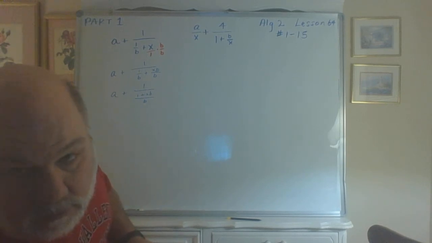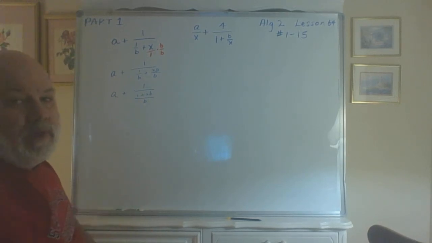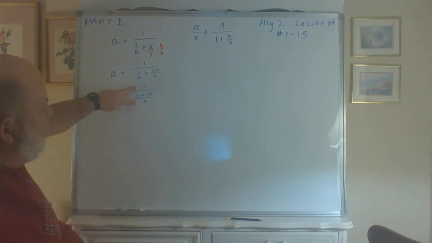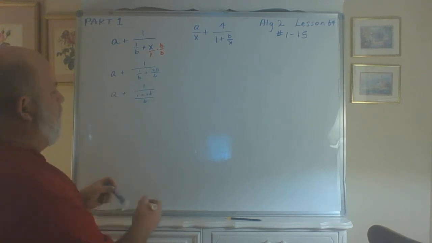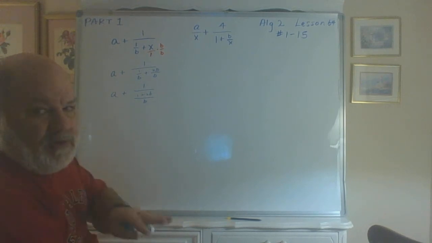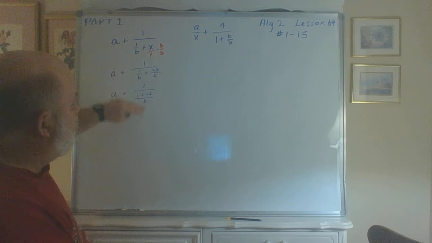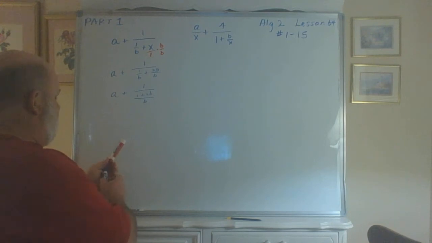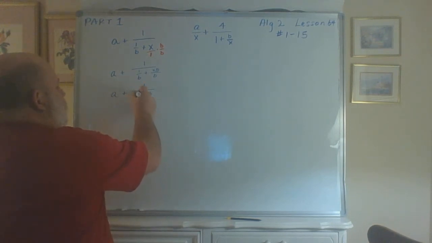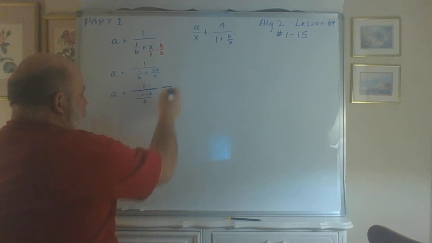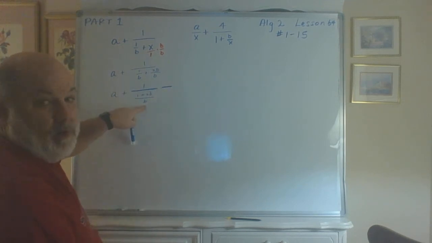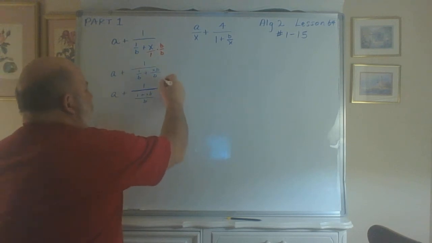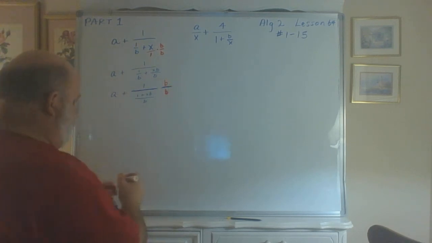I'm looking close at my computer, seeing if I can even read that. I hope you can read that. If you're looking at this on your phone, you're in trouble. So I've got a fraction within a fraction. I am not allowed to have that. That's where I have to go and multiply by the reciprocal. Now here's a little bit of a trick. Instead of multiplying the top by b over 1 plus xb and the bottom by b over 1 plus xb, you can just multiply both top and bottom by whatever's lowest in your denominator. I'm going to multiply by b over b.